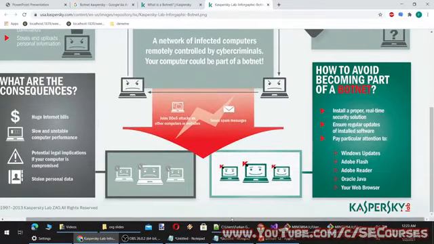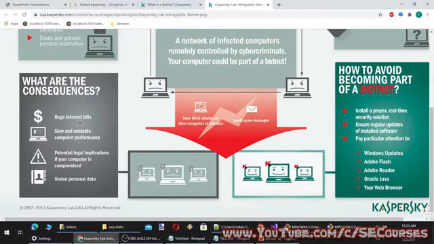Okay, and what are the consequences? Huge internet bills. Yes, they may make illegal purchases or they may use your network bandwidth and cause you to pay extra money. Slow and unstable computer performance. If they use your computer for mining, it will slow down your computer.